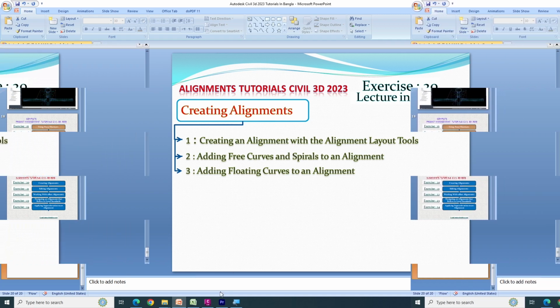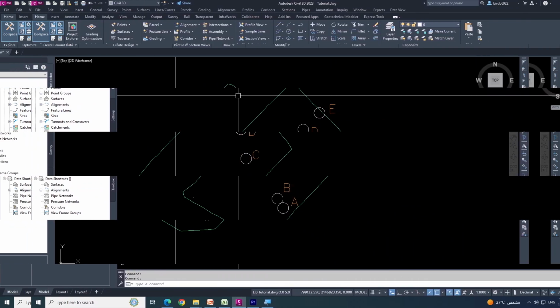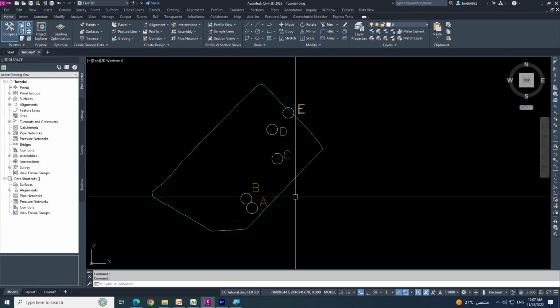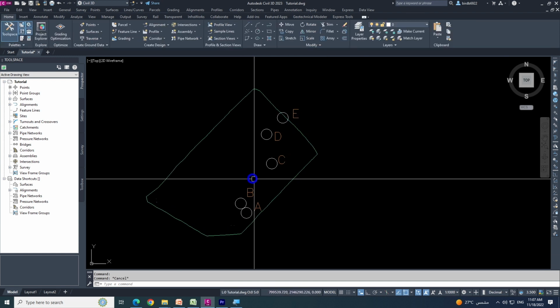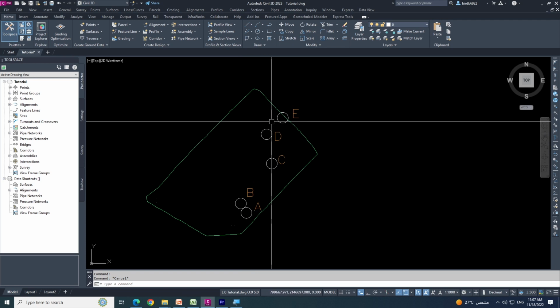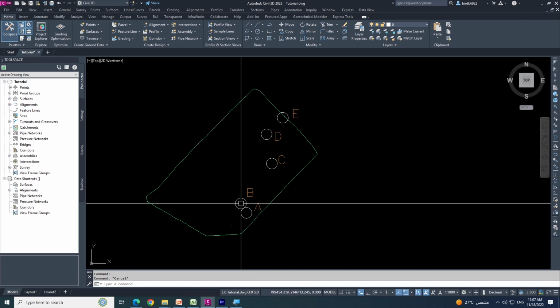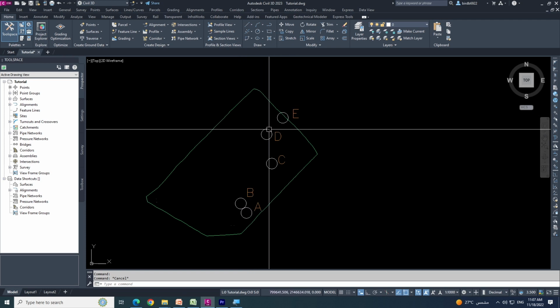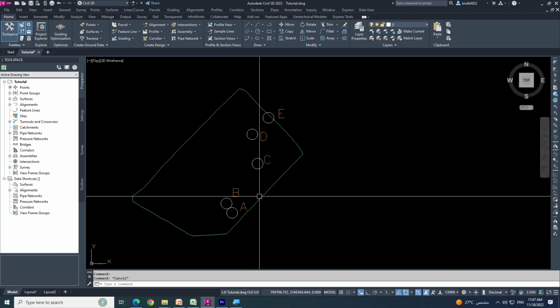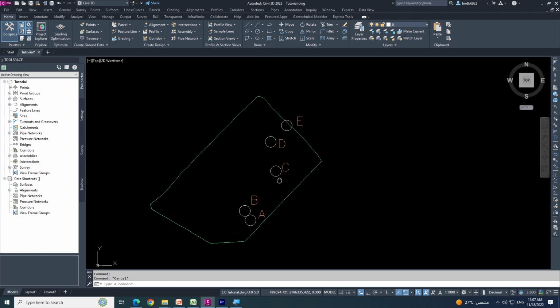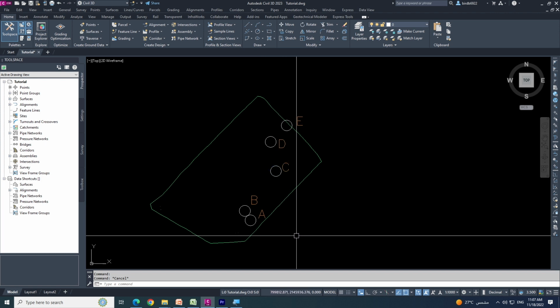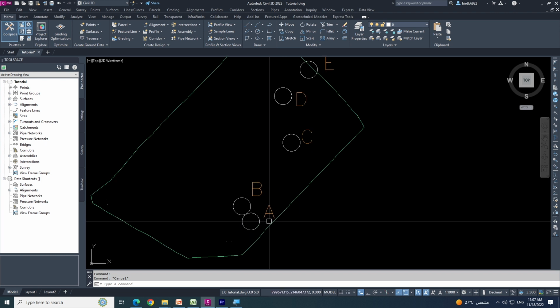Let's open Civil 3D. I have this drawing with my surface, and after the surface I made marks for my alignment. I calculated this before because I want to show you how to create an alignment from layout tools.